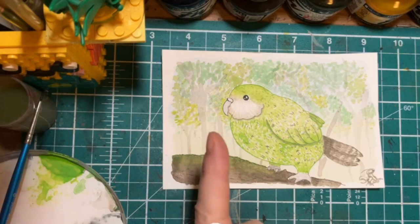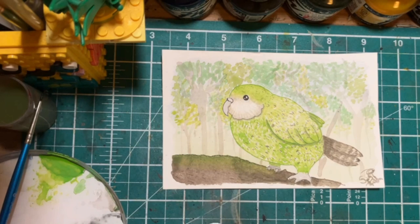But for now, this is Rangi the kākāpō, who lives on Stewart Island.